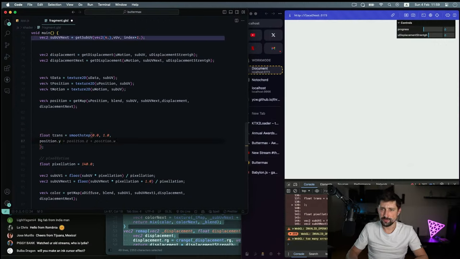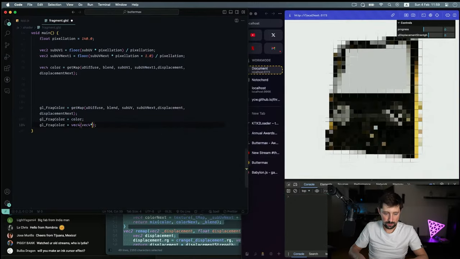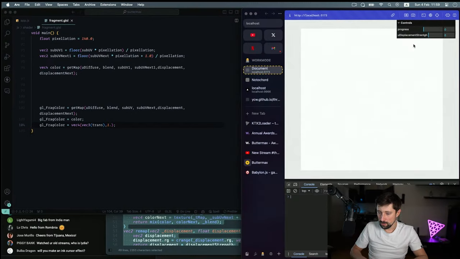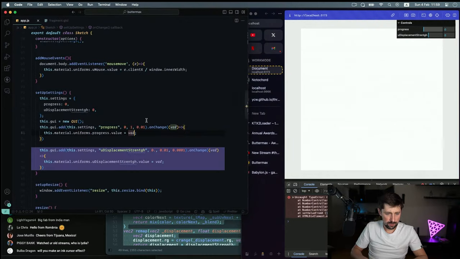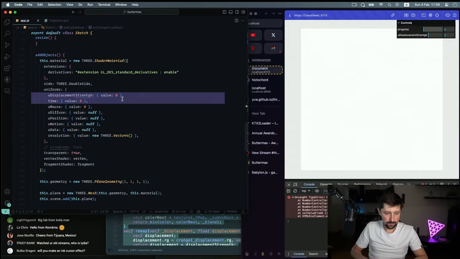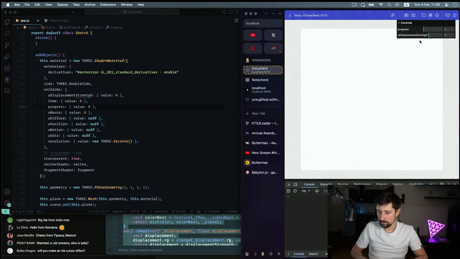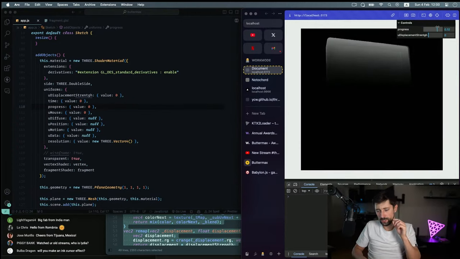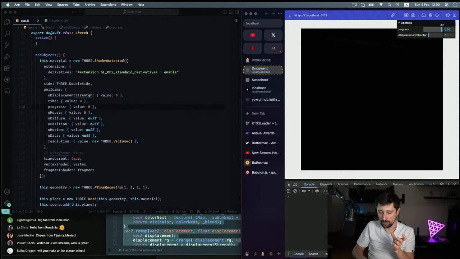It's going to be position Y. And then because I already have the U progress in here, I can try to use this U progress in here, because I want it to be from the bottom to the top, multiplied by progress, and let's output this thing in here. What the hell? Don't I have the progress? Right, now we got the basic progress. The black and white are the progress of the transition. So right now I'm kind of hiding the image. The black comes from the bottom.